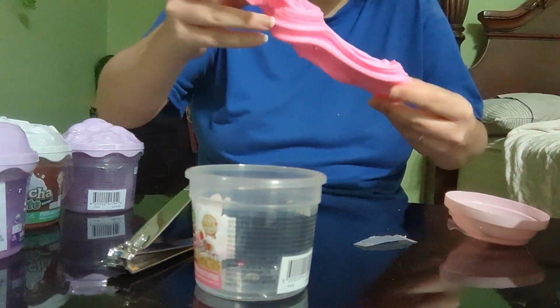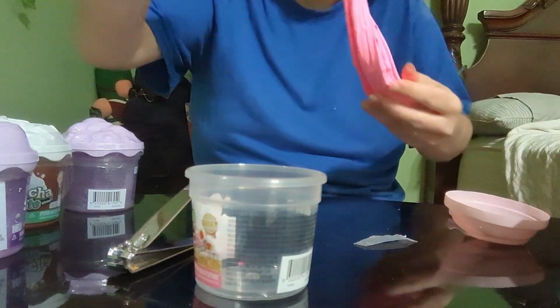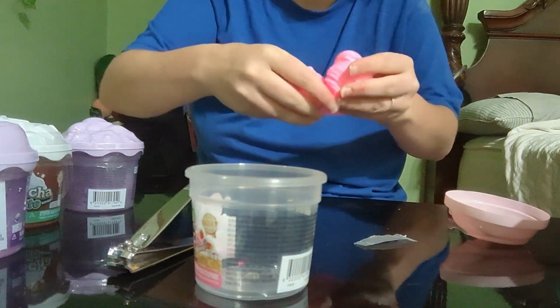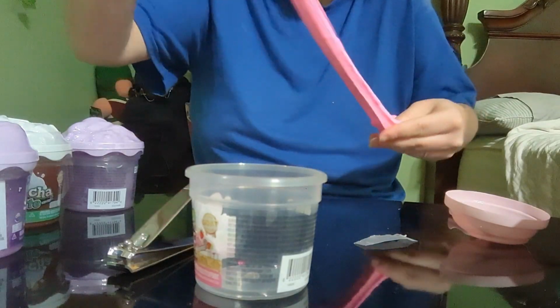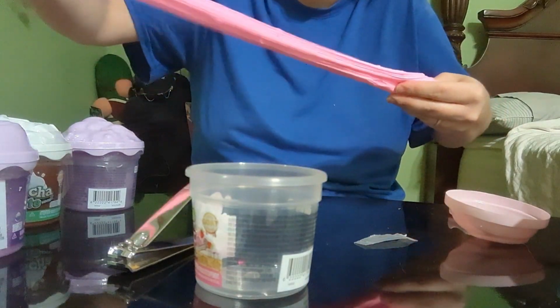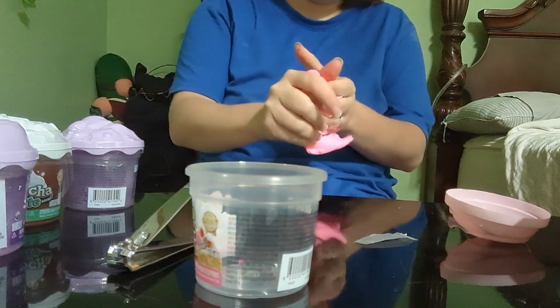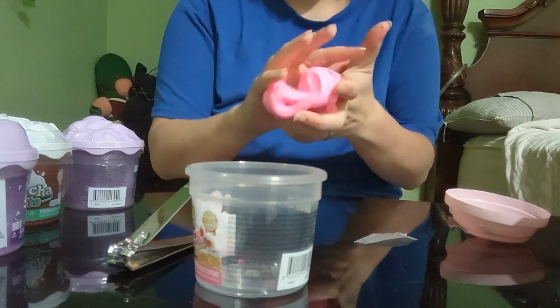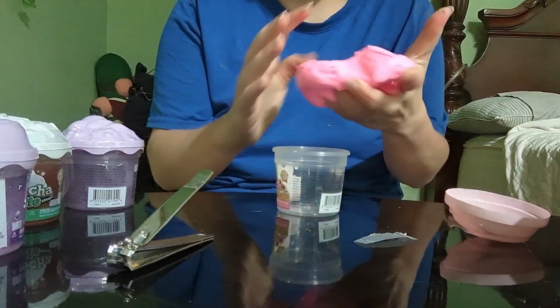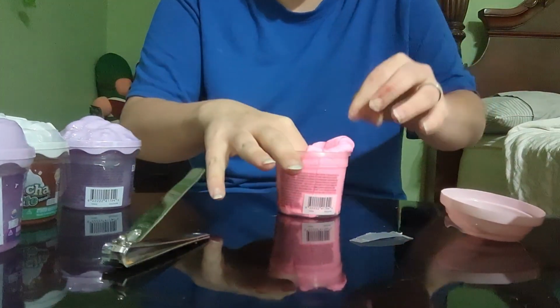And I've only ever bought from one professional slime shop, and it was back in 2020. And from what Nathan has told me about it, it sucked. It wouldn't activate, it was sticky, blah blah blah. So I've never really purchased from a professional, so all I rely on is store-bought slimes. So that is why this is an 8 or a 9, because it's not bad. It's not bad. You know, it's not bad. We'll just see how it affects the air after you play with it for like 5 minutes.